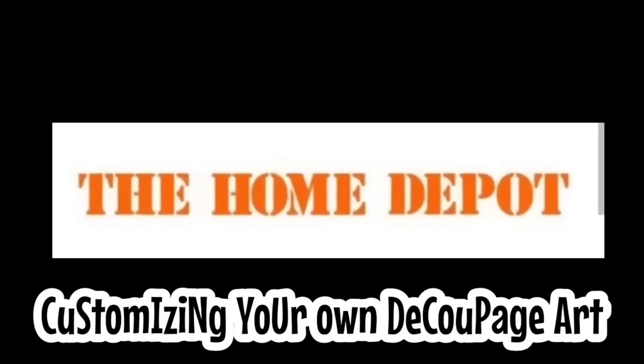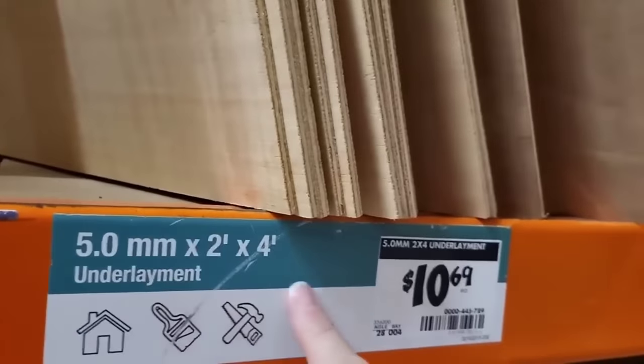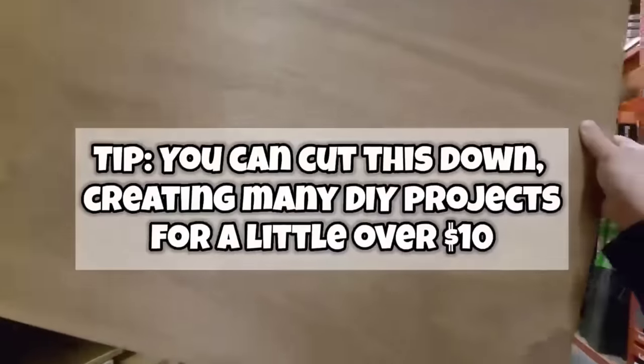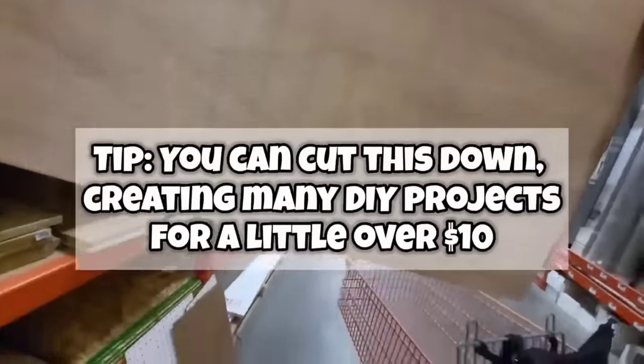Take a trip to Home Depot because we're gonna build our own everything. We're not just gonna stuff this into a frame. So we're gonna pick up some of this underlayment for $10.69. Look how big this piece is. We're gonna cut it down to size, okay?